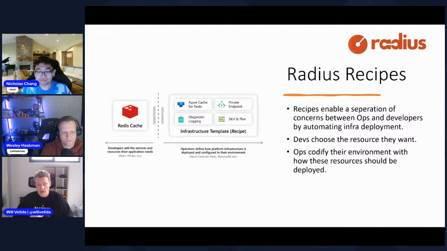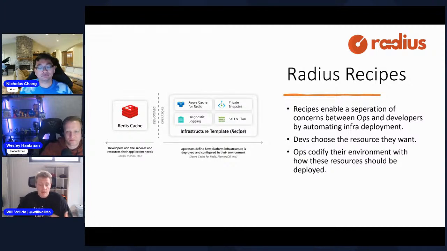So for example, if as a developer, I know this application needs a cache, I may be working alongside a platform engineer going, okay, a cache for us is we'll deploy an Azure Cache for Redis. We'll be deploying that within a virtual network. So we're going to need a private endpoint. Private endpoints are only supported for a particular SKU for Azure Cache for Redis. So we're going to need to define a SKU and a plan for this particular Redis cache. We might want to do some diagnostic logging on that cache as well. So as part of the recipe, we're going to add some monitoring and logging onto the Redis cache so we can keep an eye on the health and performance of the cache.